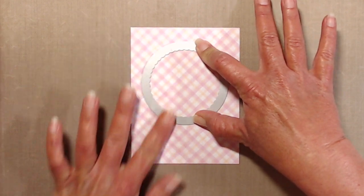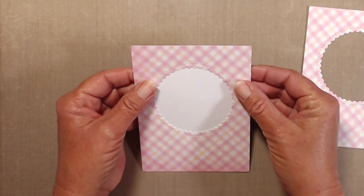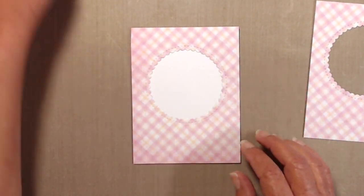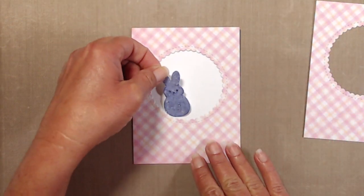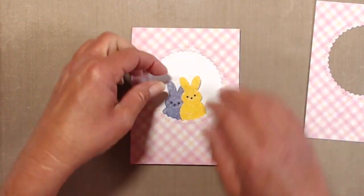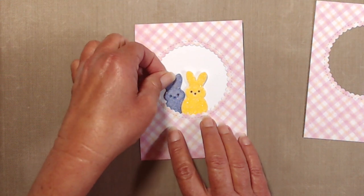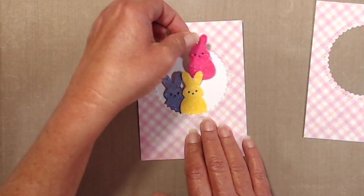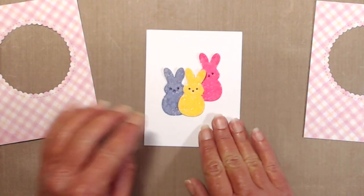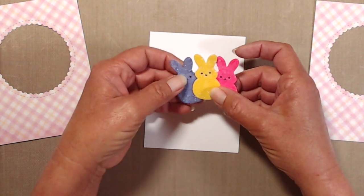After I had all my bunnies colored up, I die cut a circle using those Peekaboo scallop circles from Gina Designs, and I cut that out of a piece of patterned paper that I had in my stash. And here I'm just kind of playing with the placement on where I want to have the bunnies be. I wanted them kind of peeking up through the circle, and I wanted them to have a white background. So I cut a piece of cardstock that was just a little bit smaller than the patterned paper.